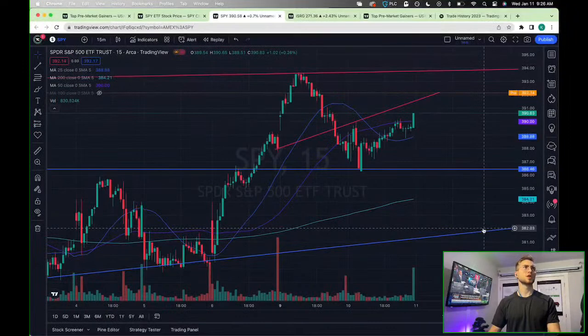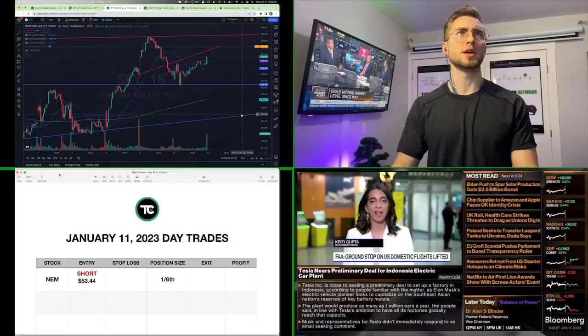So gold's still trading at resistance. Microsoft's remaining strong. Nvidia's down on the session. So we're still short Newmont 53.44. It's coming down a little bit. There's decent resistance. This is piercing the 200 MA. Piercing the 200 daily moving average.